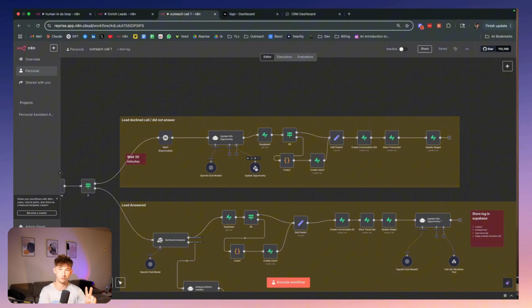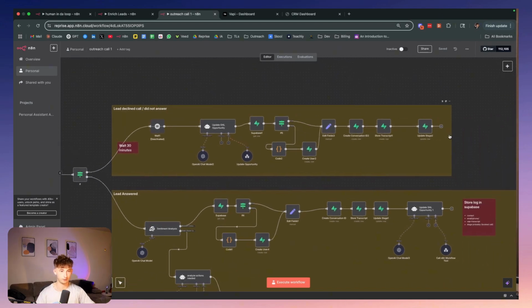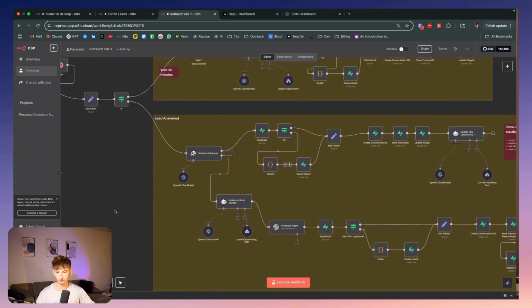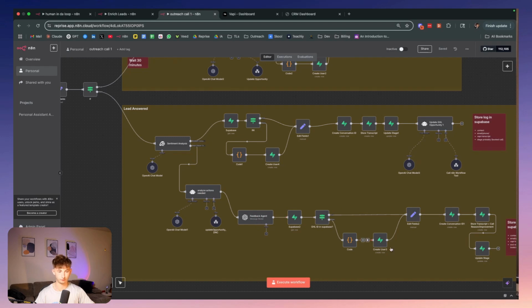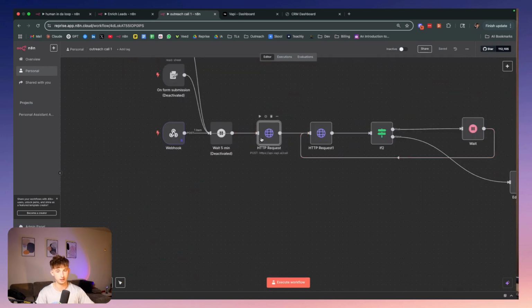Or maybe they just want us to call 2 times. And then from there, if they still aren't answering, we're just going to text them or email them from then on. So again, that's going to be like a case-by-case basis, depending on what your client actually wants. But more or less, this is just going to be a follow-up sequence that we're going to be triggering from here. Then down here, as I mentioned, we're just going to determine what went wrong and update everything accordingly. So how we are actually setting this up is, as I mentioned, we're doing an API call within Vappy.